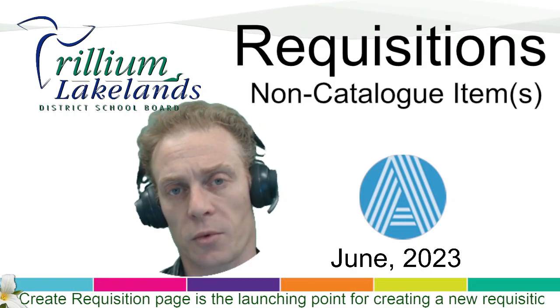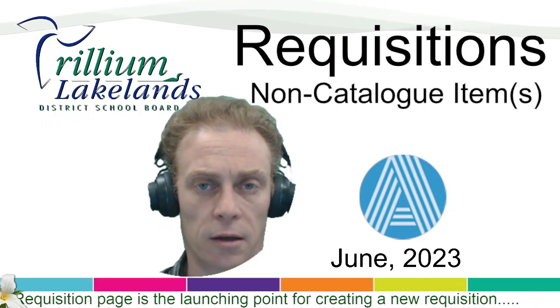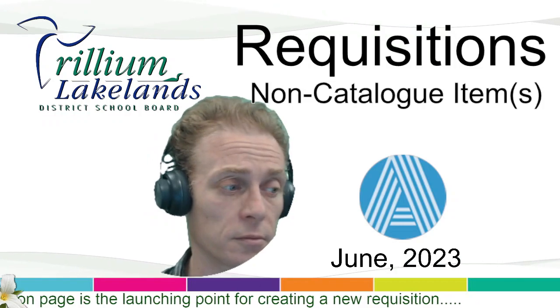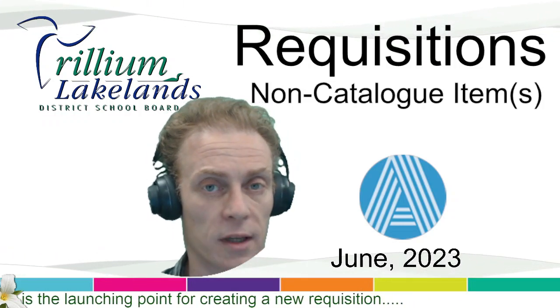So there will be some times when you need to set up a requisition for something that's not showing up right away in your catalog. So you can do a little search, and you can also look at things that are not in the catalog and also we just don't have a vendor for. So let's take a look at what that's going to look like here.